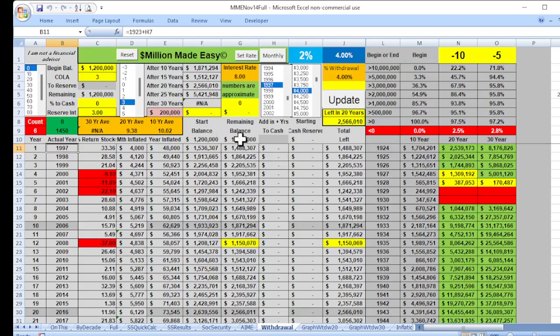If you left it all in the S&P 500, which we're going to see is probably not the best way to do it, because when the market's going down, you don't want to take these amounts out of your S&P 500. It's already being knocked down anyway. You don't want to sell low. But I got a request for this.